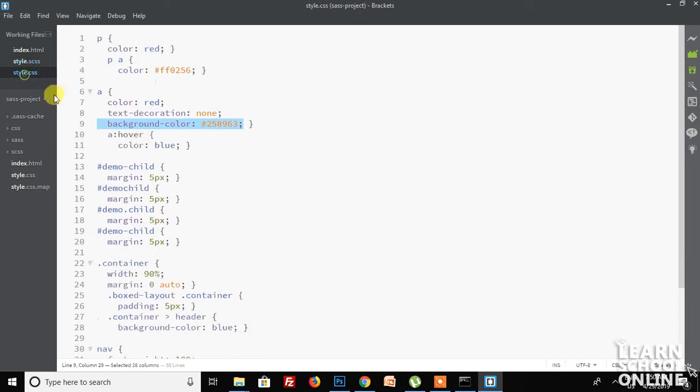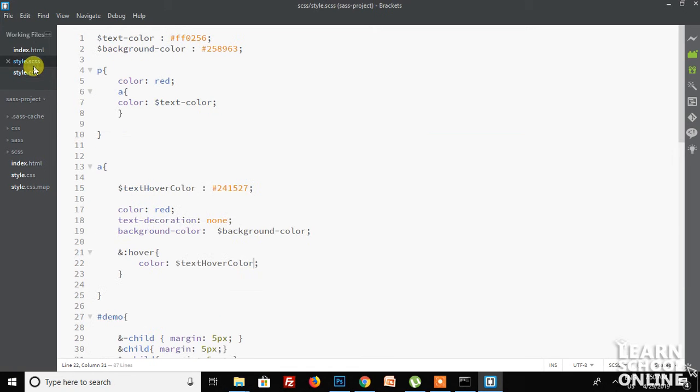See what is the result? The compile is good. I define one variable with this value and I put it here and return.